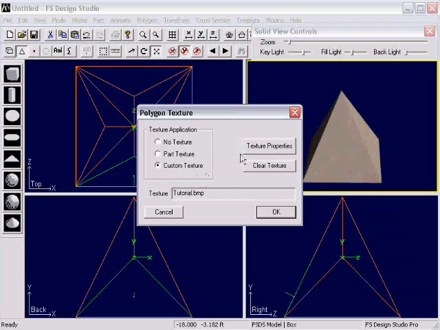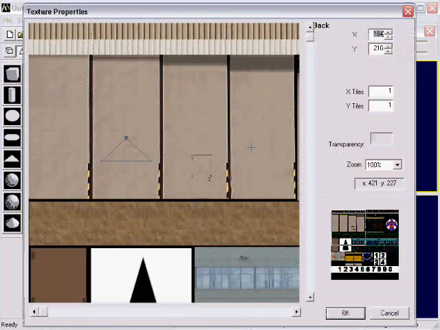Alright, so that's good. Go ahead and click on the Texture Properties button, and that'll bring up a familiar screen. I don't know if you can see this on the video because it's kind of hard to see in the program here, but what it is doing is showing us on our texture sheet where this individual polygon is defined. In this case, the polygon that we were looking at is a triangle.